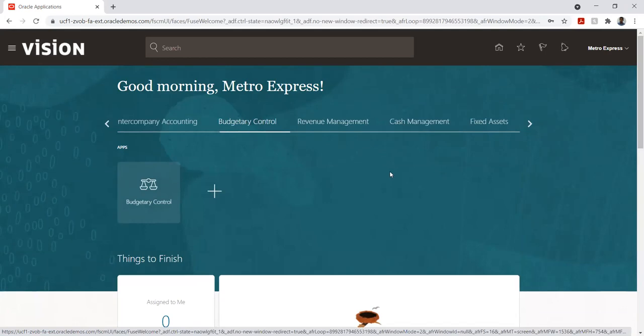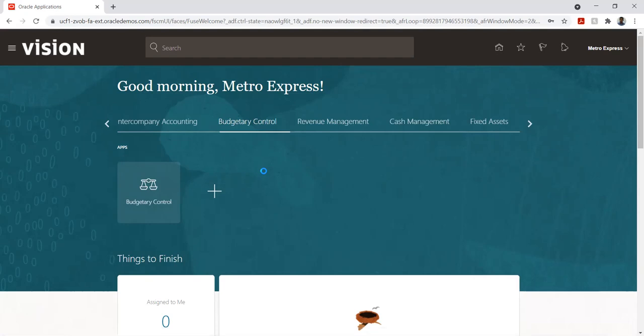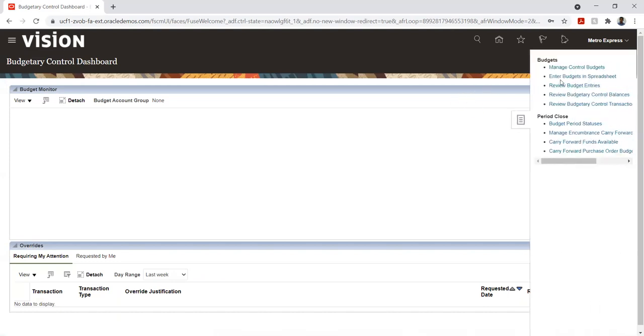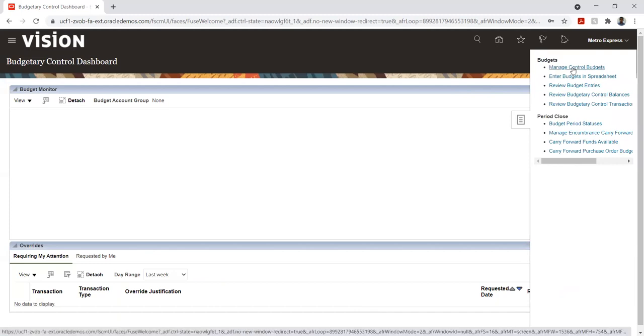Sometimes it will take some time to refresh and get into the dashboard. Yeah, so now we can see this. Okay, so this will be our budgeting controls and the budget tracker and all those things will be seen here. Okay, so here if we see, we have the control budgets. So control budgets we have created.